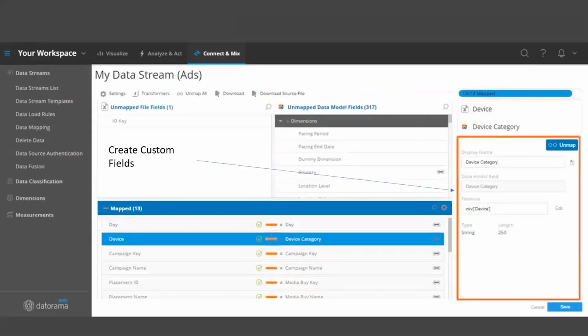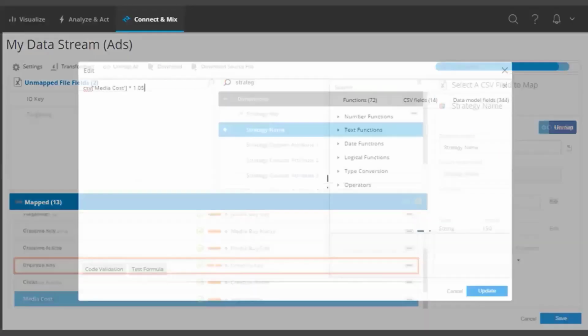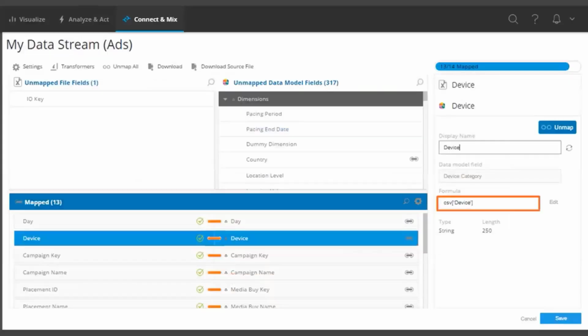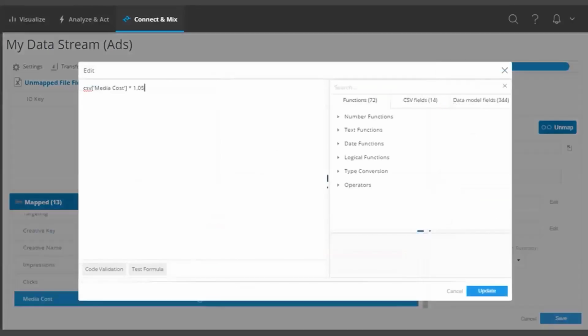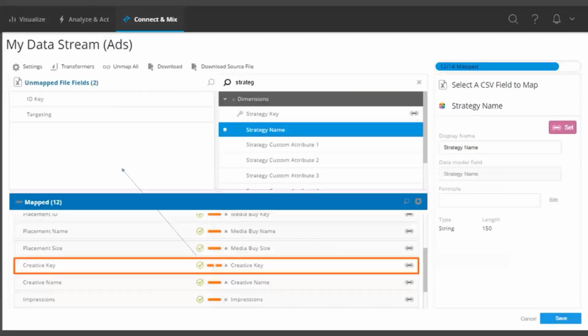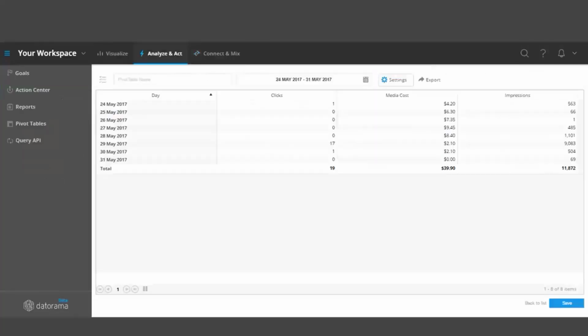Yeah. So you can create custom fields by using formulas. And you can map your device and stuff. So if you have mapped your device and if you want to write any formulas, you can go ahead and write a formula. We will do formulas later. This is not something that I want to spend much time on now. Oh yeah. This is a small thing.